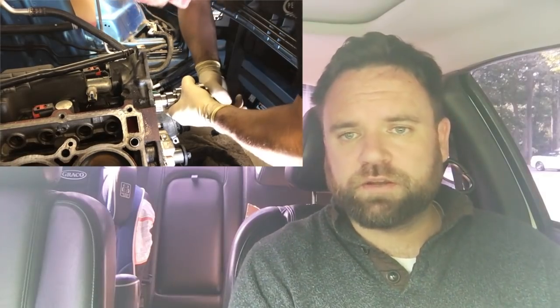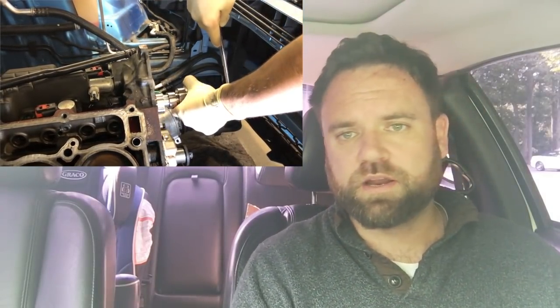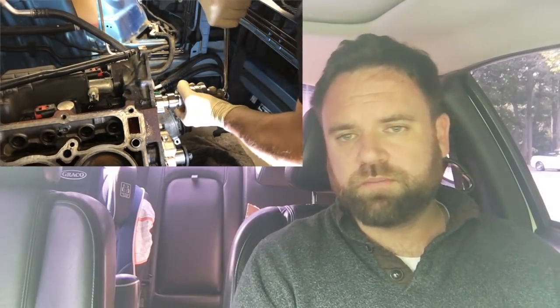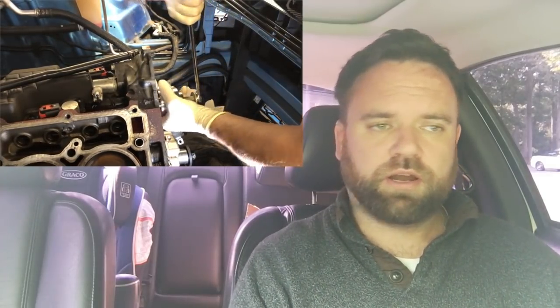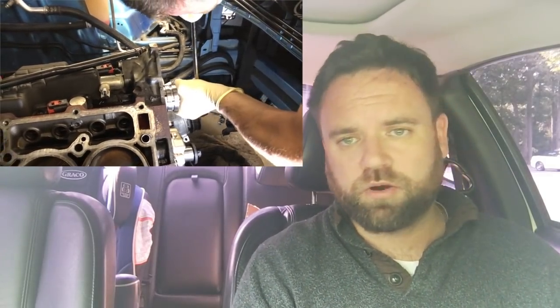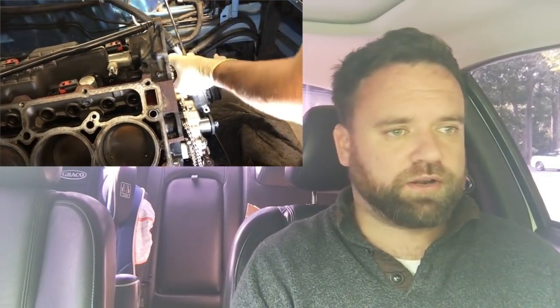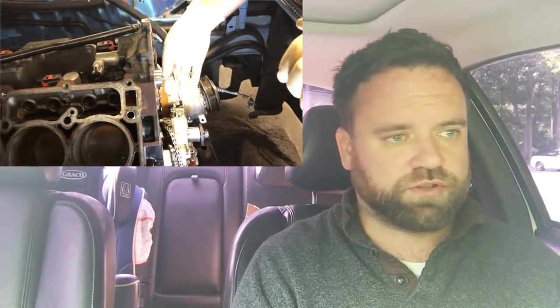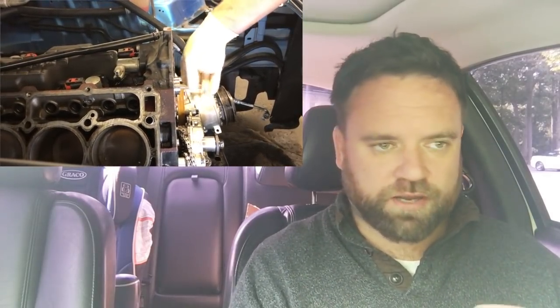So I hope that this helps anybody that's looking into a cam. I know there's a ton of you guys out there that are debating about camming your vehicle. I have no regrets whatsoever. I love it. The sound of it is so good. I went with a mellow idle and it still sounds aggressive. When you hear it in person idling, you definitely hear that it's deeper and beefier, and I love that about it.